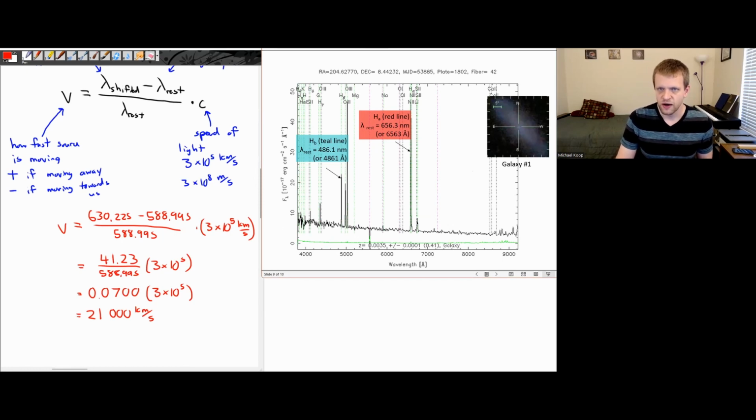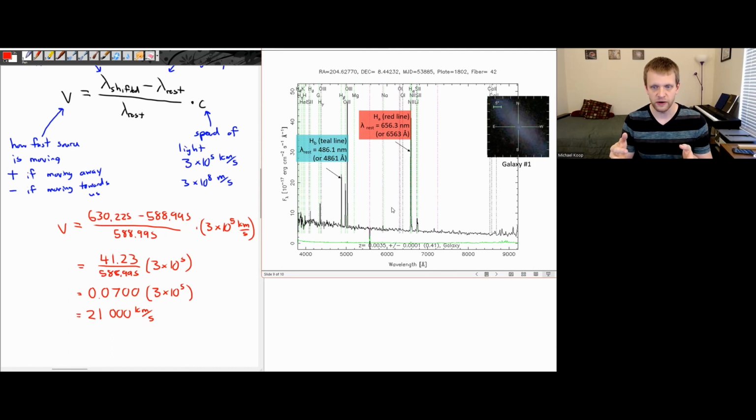Now, these are spectra of actual galaxies. This would be an example of an emission spectrum. We have not a lot of light, but every once in a while there's a big upward spike, and some of these upward spikes are associated with hydrogen. Remember when we saw the spectral lines of hydrogen, this line right here corresponds with the red line in the spectrum of hydrogen. This one right here corresponds with the teal line in the spectrum of hydrogen. And on this graph, for this particular spectral line, we can scroll down to the bottom and identify what wavelengths these are occurring at. For this particular galaxy, they're pretty much at their original rest positions.